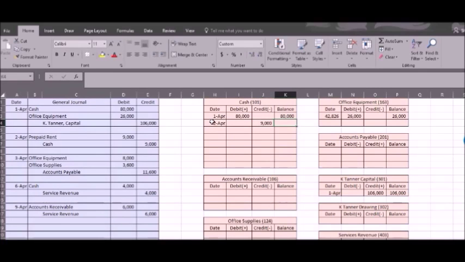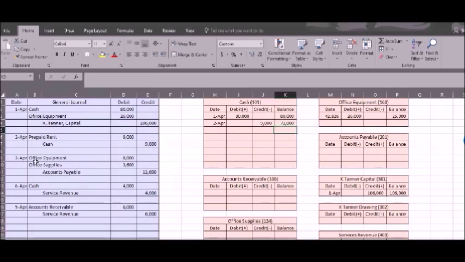Okay. Now, to update this balance, I'm going to build a little formula. This is a debit balance account, right? Meaning that I'm going to take this balance and whatever I did on the debit side, I'm going to add, and the credit side, I'm going to subtract. So I just do that with a little formula. I go equals the $80,000 plus that line's debit column minus that line's credit column, right? Well, look at that. That's my new balance. So now I don't have to do the math. The spreadsheet does it for me. So I posted that credit to Cash, right?